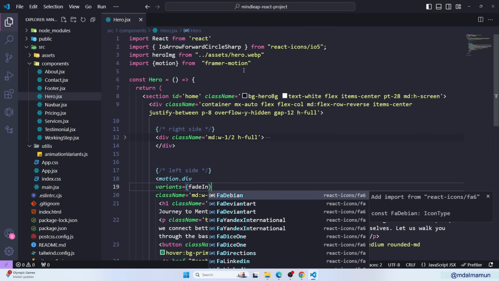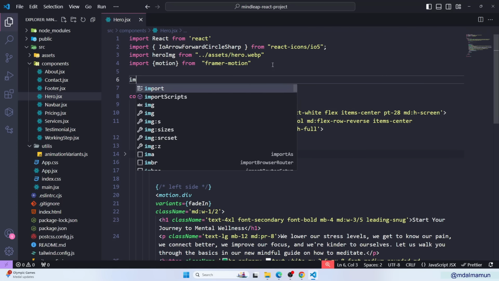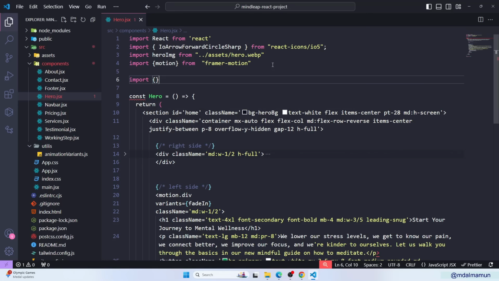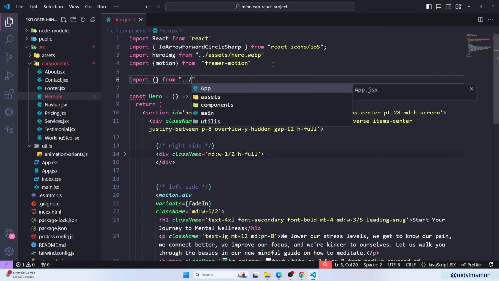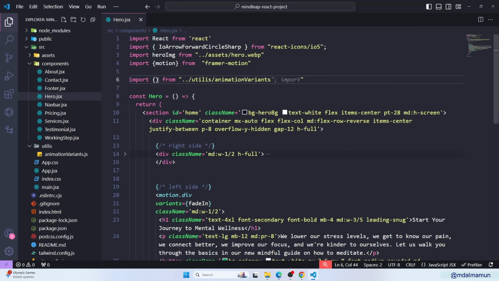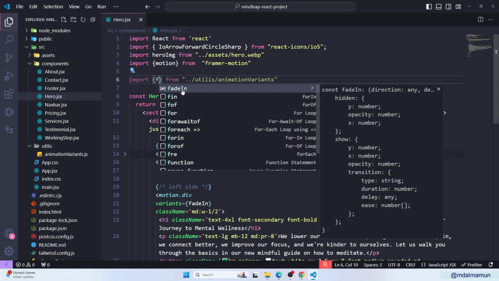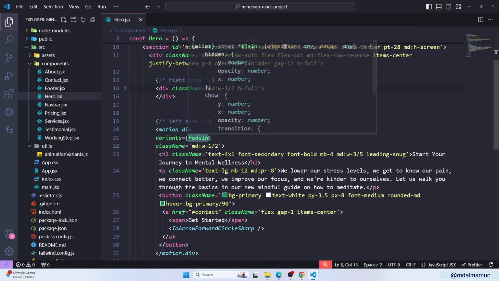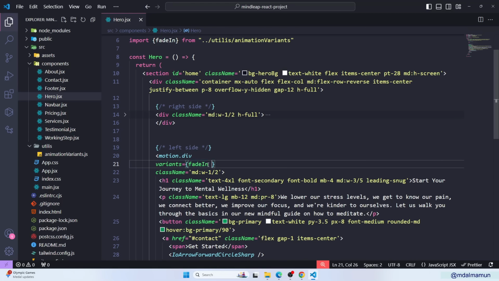If this fadeIn is not working, let me import fadeIn from dot slash utils slash animationVariants. So we'll apply this fadeIn here.